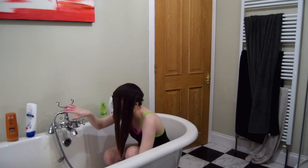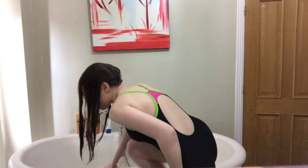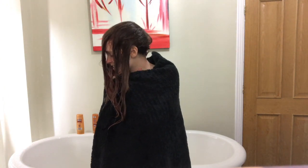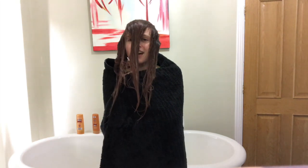Okay, I'm done. You know what? I don't even think it's that pink! I don't even think it's very pink! I've literally soaked the entire bathroom floor. Quite literally. Okay, I'm going to report back.